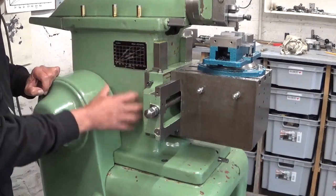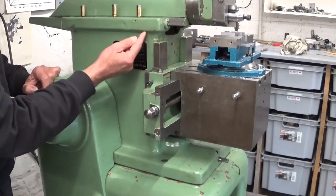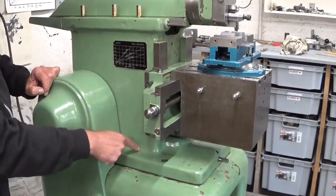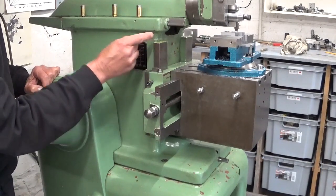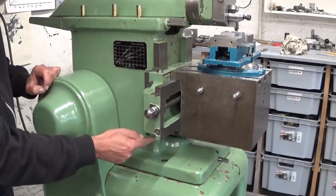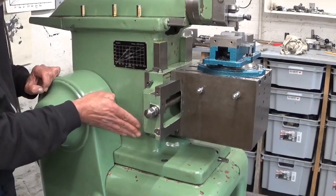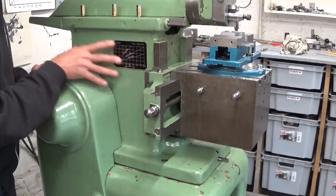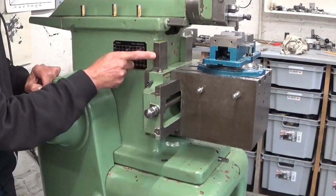Now I'm gonna cut out this whole part of the machine, leaving of course a round corner over here, a round corner over here, and leaving this surface for the rail. Now below here you can't see it very well, but the rail is 2.5 mm deeper than this side. This whole surface is 1.5 deeper than this rail.